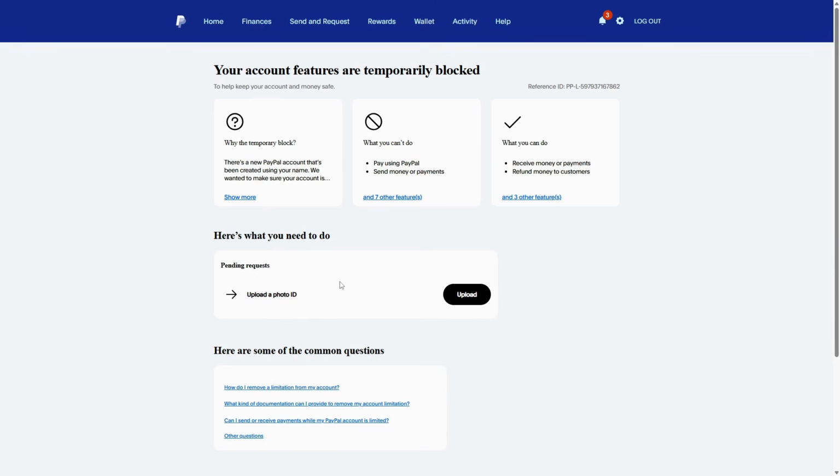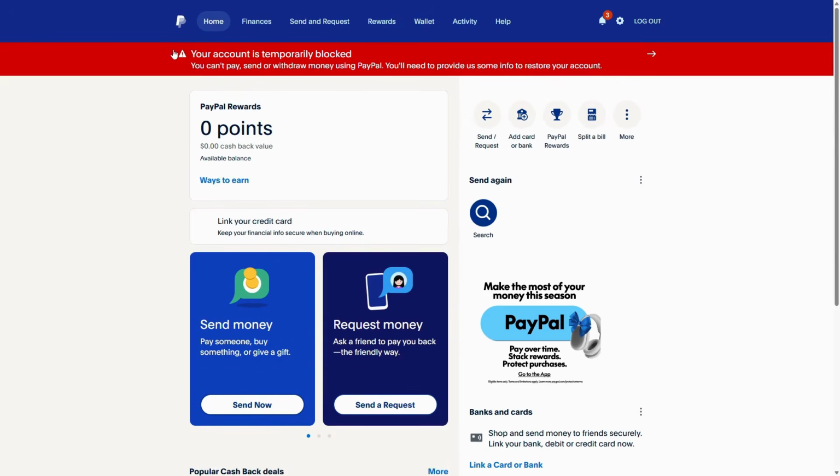Okay, and don't upload it in PDF format. So you just have to take it with your camera, either holding it in your hand or placing it on a clear table, and then take the picture front and back, then upload the ID, and then they will tell you later on if they have restored your account. Once they restore your account, this notification here will not pop up, and you'll go to the next step, which is to click on settings.